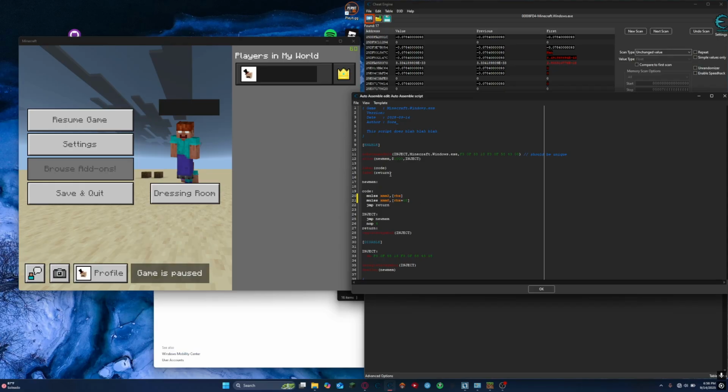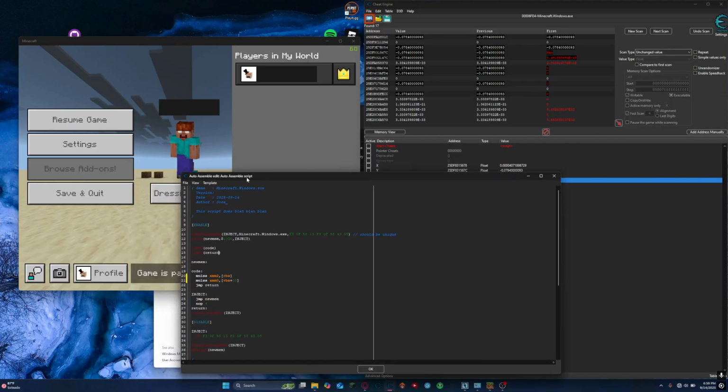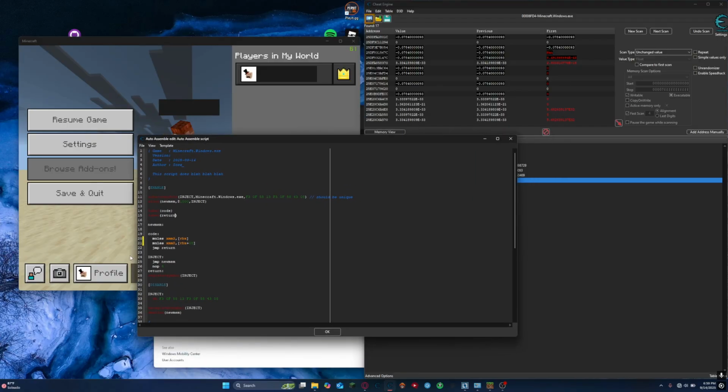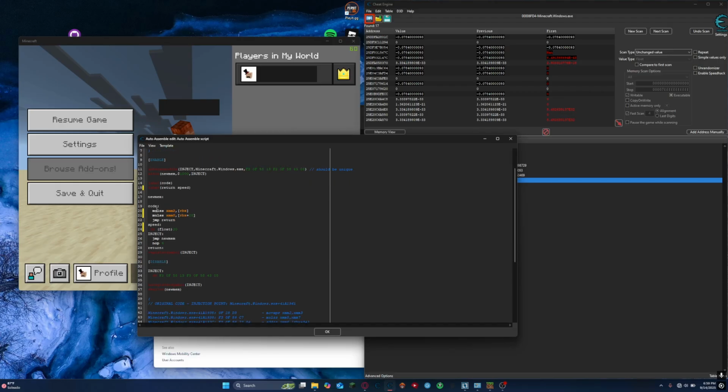And now we want to set our own max velocity. I'll name this speed, and I'll give it a value of 20. Why not? 20 seems good, right? So after we changed ADDSS to MULSS, now we want to change these to be our new label, speed. Both of them.